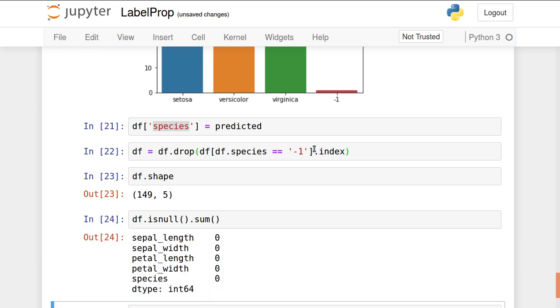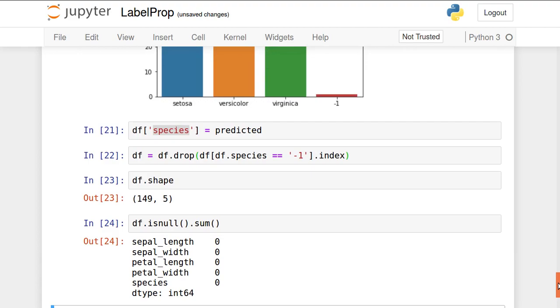Let's see some. Okay, sepal length 0, sepal width 0, petal length 0, petal width 0, species are also 0. Okay, that's it. That's how we are going to clean the output variables. That's how we are going to make use of the labeled data to label the unlabeled data with the help of the label propagation algorithm. So this is how the label propagation algorithm works. Maybe its accuracy is not 100%, but in many cases it may achieve accuracy towards 100% also. Now, next to that, we have the label spreading algorithm.